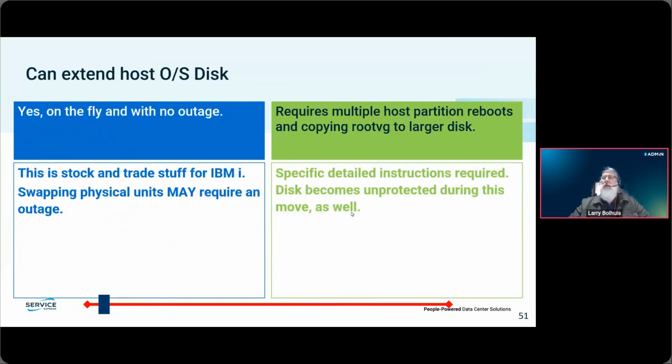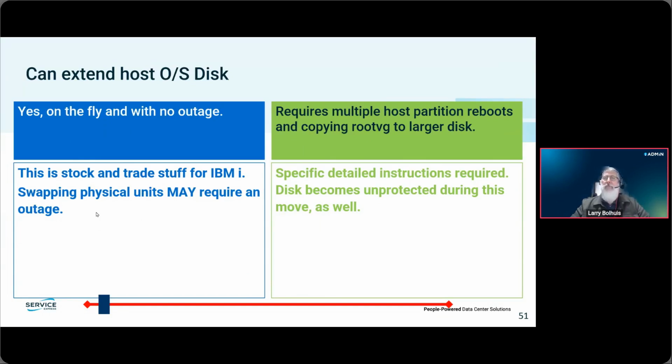Can I extend the host OS disk? Well, this is IBM i over here, of course. You know, that's stock in trade stuff. In the older machines where you can pop the drives out the front, the disk drawer, in some cases you can even add a disk drawer, no problem at all. You can stick more disks in and just include them. If it's RAID, you can add them to RAID sets, build new RAID sets, and for mirror, just put them in pairs and add them, right? And Shazam, you got more storage, not a problem.